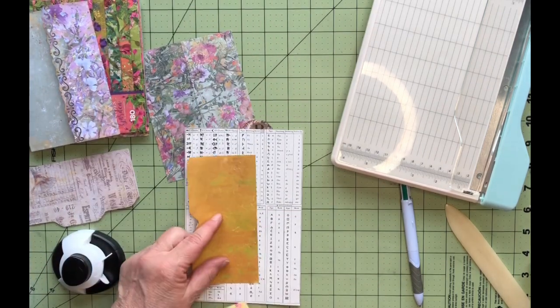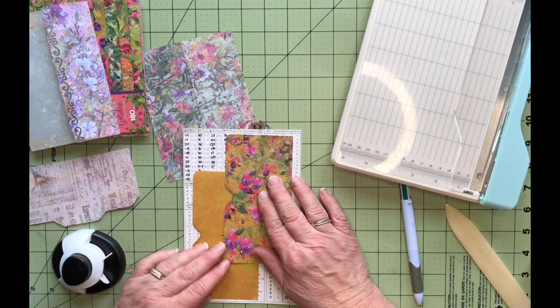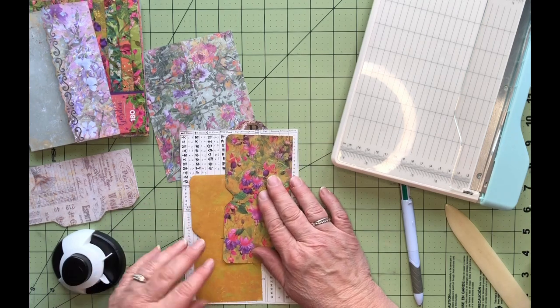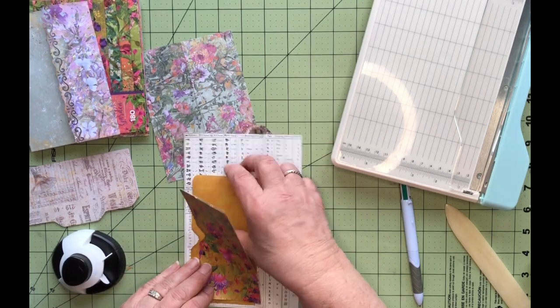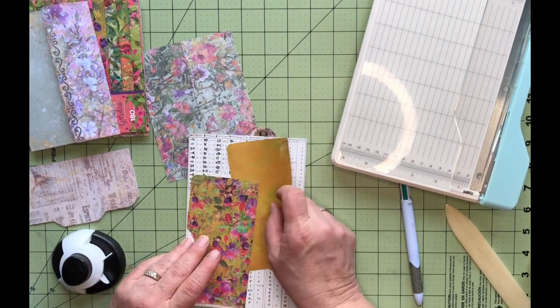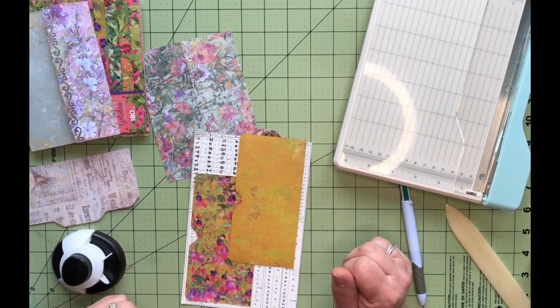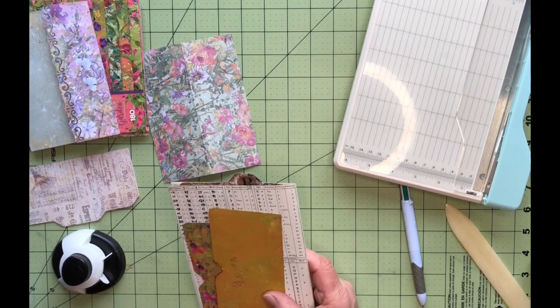Attach that to a page, glue on three sides, glue on three sides, and you've got a tuck here and a tuck there. You can do it either way, whichever way you want. Oh, that would go this way because I put the mark there. Oops, not helpful. There we go. Yeah, simple, right? Okay, idea one, done.